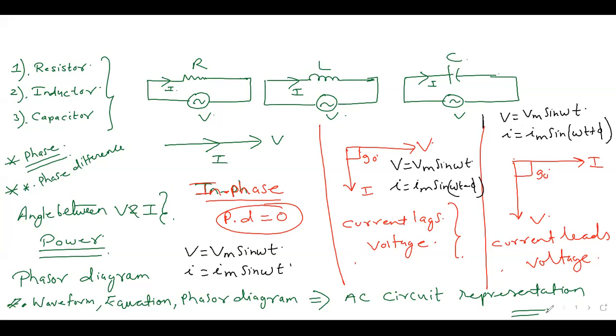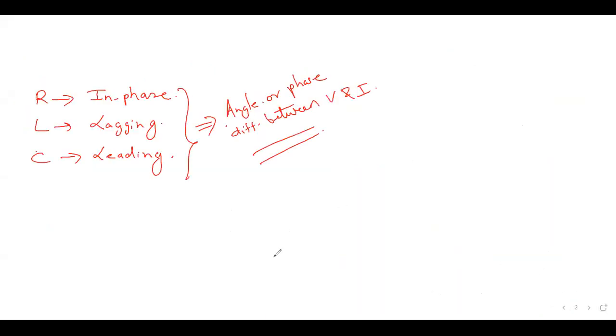So these were a few of the differences that we saw in the last class. So let's talk about what will happen if we connect a resistor and an inductor together. Students, this question has been asked in your exam. Why I am teaching it here is, since we have seen the individual behaviors, we should also discuss the combinational circuit. So this one we have to see, and one more thing.